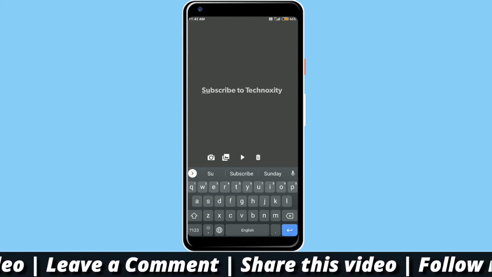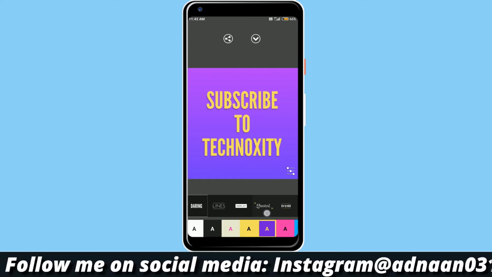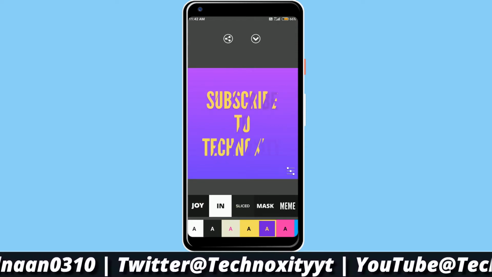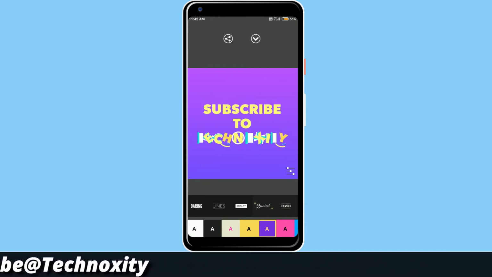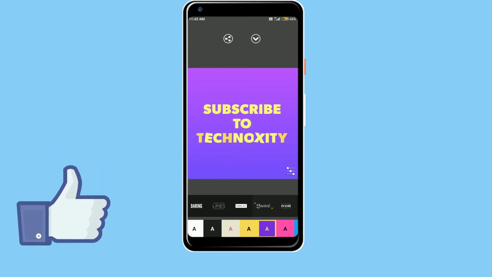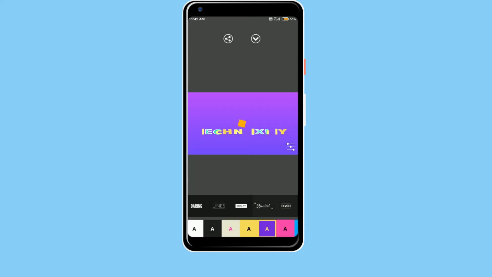input, and then click on this play button, and it'll show you different kinds of animations over here, and you guys can see the colors as well. So first, let me just select an animation. So I can't keep changing it too much, but as you can see, this animation is good for titles, but I want one for lower third. So before doing anything, first make sure your settings are set to landscape and 1080p so that you can use it in a YouTube video.